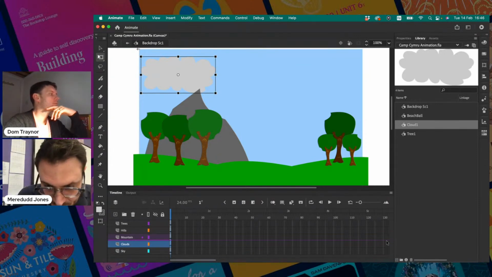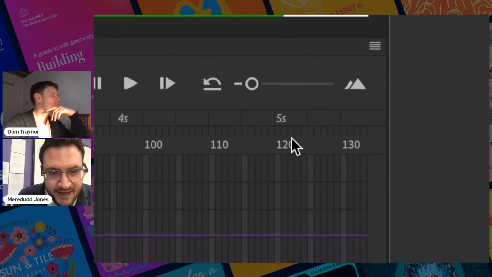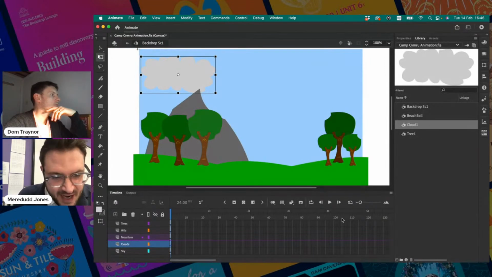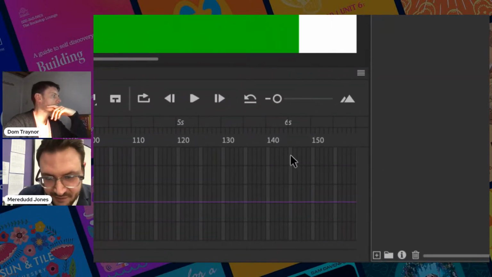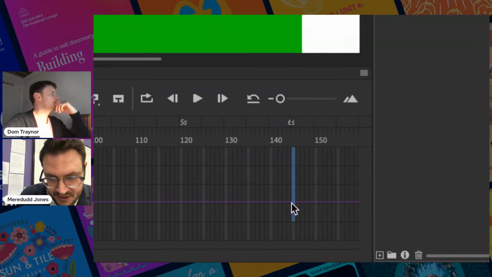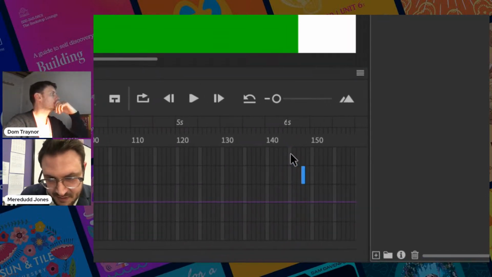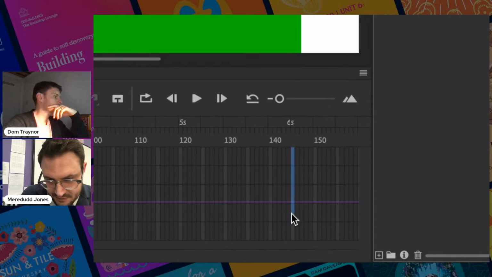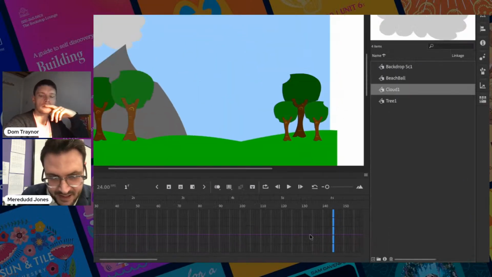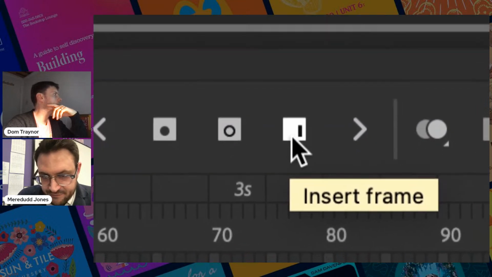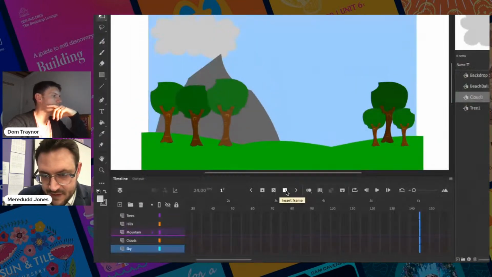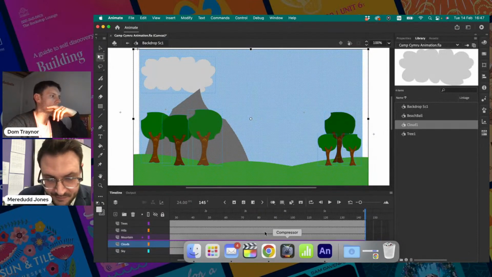Okay, so let's animate this. Now, remember that out on the main stage, it's using 5 seconds of it. But you'd be a madman to just animate this for 5 seconds. It's just asking for problems. So I'm going to just animate it for 6 seconds because I know then that I've definitely got enough. So I'm just going to drag on 6 seconds here. Do you see what I'm doing? I'm just dragging from the top layer down all the way like that. And I'm going to add frames. So I'm going to insert frames. So I've got my insert frame icon there. And there we go. I've inserted the frames.